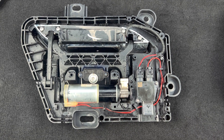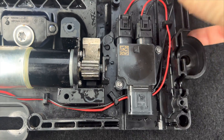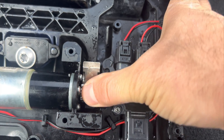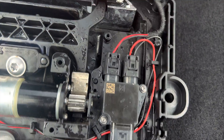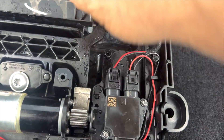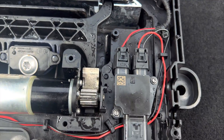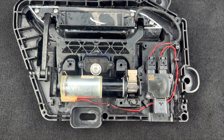The second reason is this gearbox — it's also a mechanical component. Once ice gets inside, the motor will have enough force to break this part. This is the latch that makes the door handle present itself. You can replace it — it costs only about 20 to 30 bucks and takes about an hour to replace, so you can fix it.